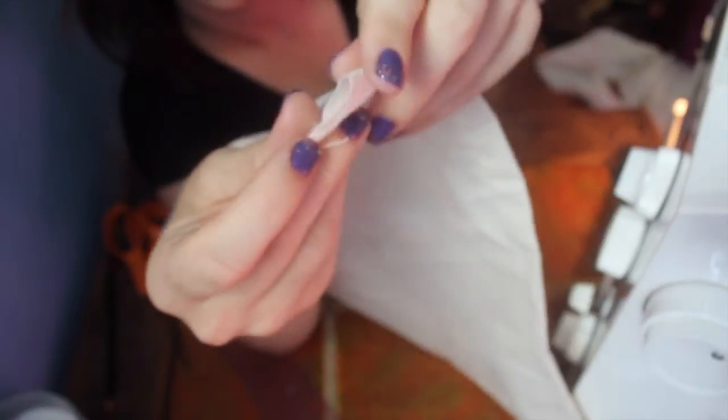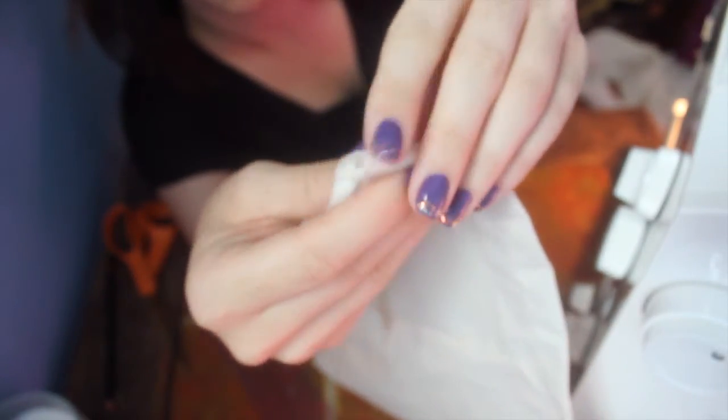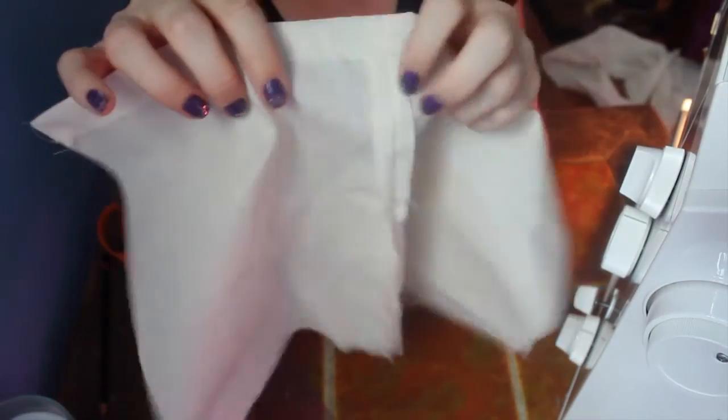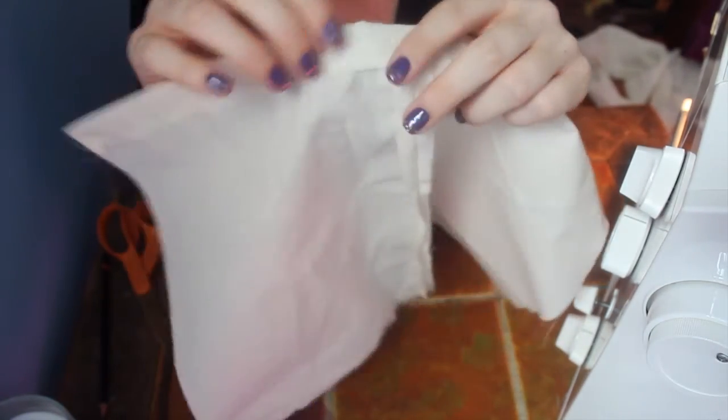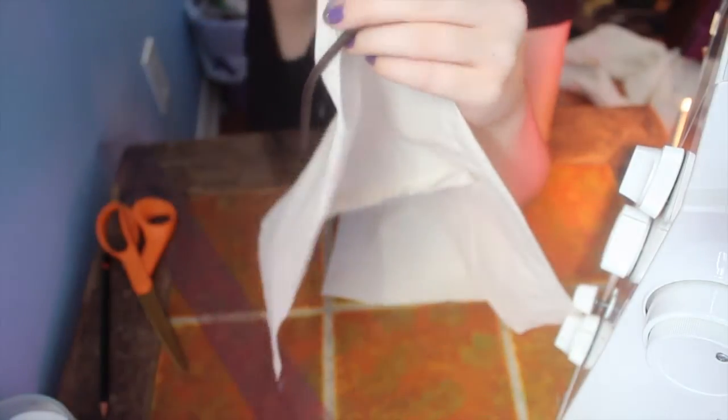So you can see there's a hole here for your string to go through. It might have been smart to have the string there already so you don't have to thread it now, but that will be the next step. So here's what it looks like. Here's the two pieces, the inside seam right here, and then we folded over and sewed. So then I'm going to put the string in there.